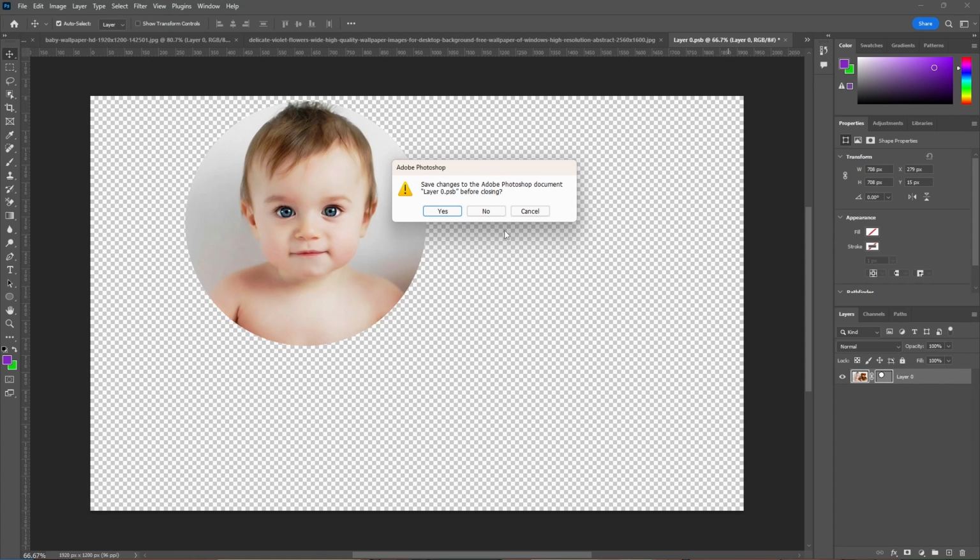After applying all the effects, double click on that smart object. When you entered into the original one, on the original one we added something, edited something. After editing that, we are trying to close. Then it is asking if you want to save these changes or not. Yes, I want to save.